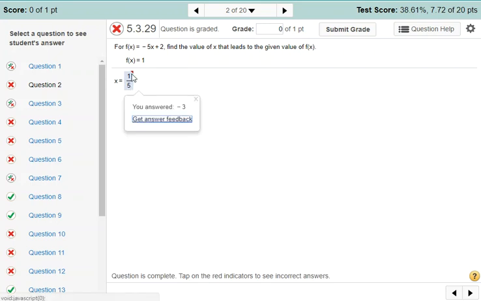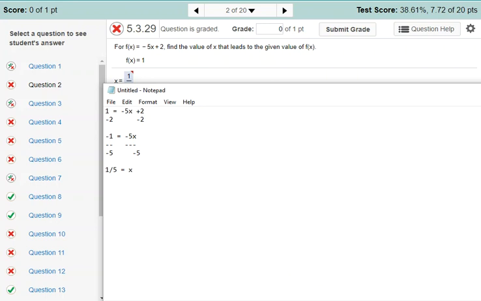Okay. So the response entered was negative 3, so I'm not entirely sure what happened. Actually, I do think I know what happened there. I believe that you had interpreted this as if it was f of 1. F of 1, when they asked you to plug 1 inside for x, would have been negative 5 times 1 plus 2, in which case that would have given you negative 3.